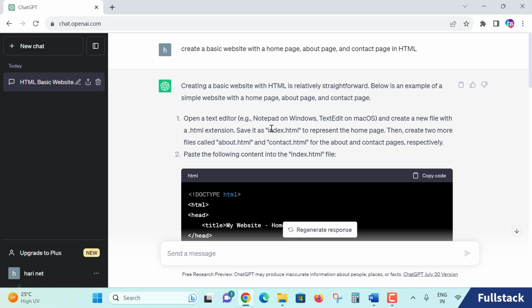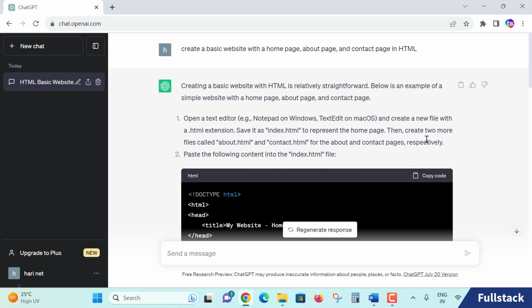Here you may observe that you can use either Notepad or a text editor, like the text editor on Mac OS, to edit your page. In Windows we are going to demonstrate Sublime Text Editor; such IDEs you can use.